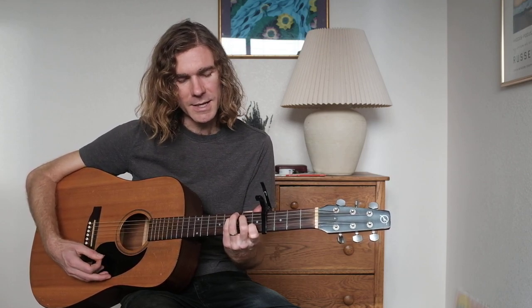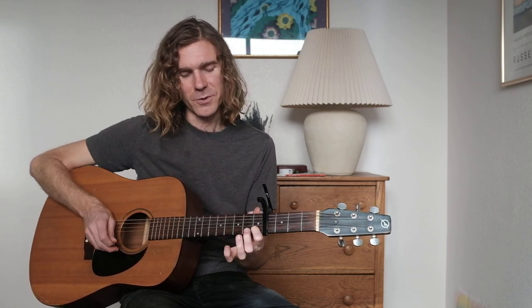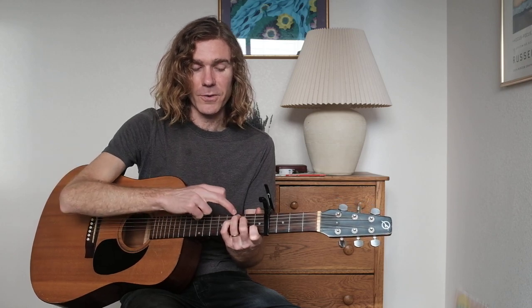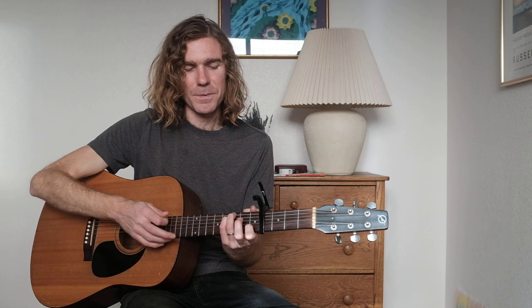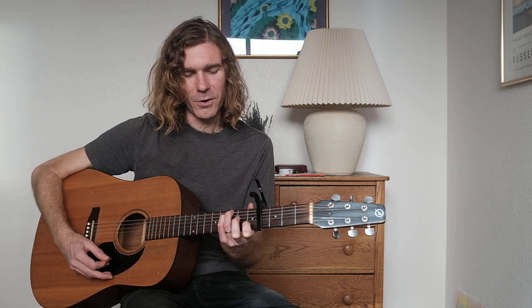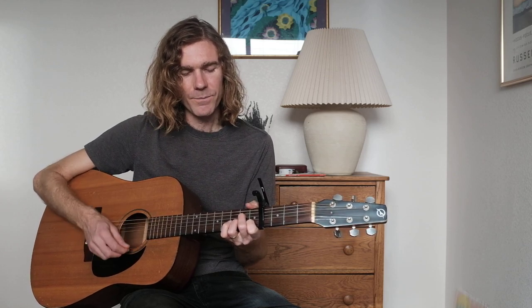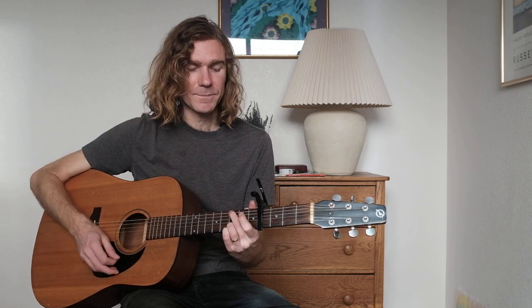C played like this, so this is like a standard C, but the one with the third fret on the low E string. So first finger on the first fret of the B, second finger on the second fret of the D, third finger on the third fret of the low E, pinky on the third fret of the A. She immediately picks up the second finger, making it this C sus 2 kind of thing. So A minor, C, C sus 2, back to the G.